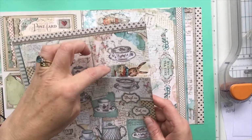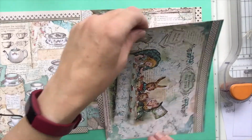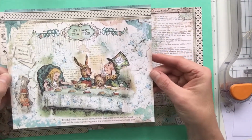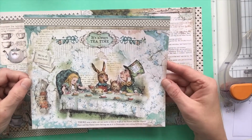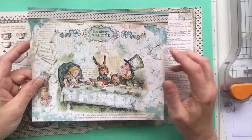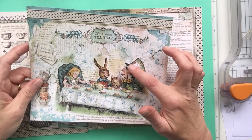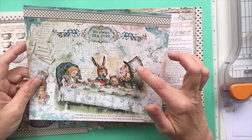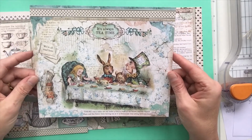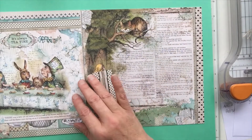I've cut a little bit out of there, you can see, and I just love this. This is obviously what it's all about. Hashtag Mad Hatter Tea Party. Look at the little dormouse asleep. And the Mad Hatter. It's something to do with the chemicals they used to make the top hats. It did actually make people go a little bit bonkers. Yes, we're all mad here. We certainly are in this house.